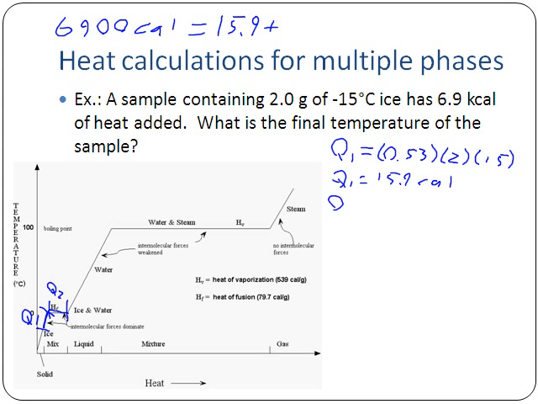So my Q2 is going to be equal to, since it's just a phase change, going from ice to water, melting, mHL. The mass here is going to be 2 grams, same as it was before. The HL here is actually going to be HF, because we're melting the ice, so it's the heat of fusion, and that's 79.7 if you take a look at your colored sheet. And so we multiply them out. We say 2 times 79.7. When we do that, we get 159.4.